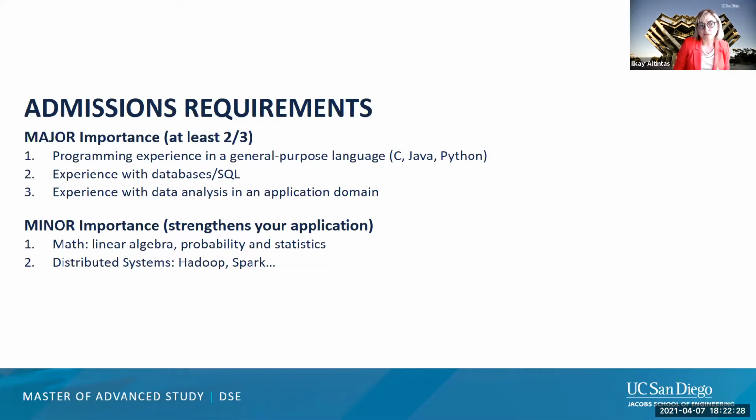And then we also look at some other skills. Admissions are a ranking process, and definitely we look across the board. But some skills in statistics and math, like linear algebra and probability and things like that, really help. It strengthens your application, and it also helps you to get through the program easier. So if you don't know, I would suggest taking some online classes and bridging the gap, so the program will be a lot easier for you to go through. And some experience with distributed systems. And we understand this is a skill that not everybody gets a chance to apply in their work, but some experience with them typically helps. And the program will, of course, build on those skills and give you skills to go beyond what you already know.